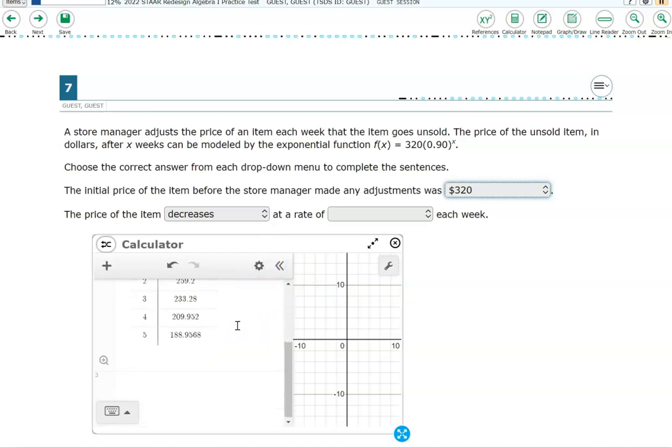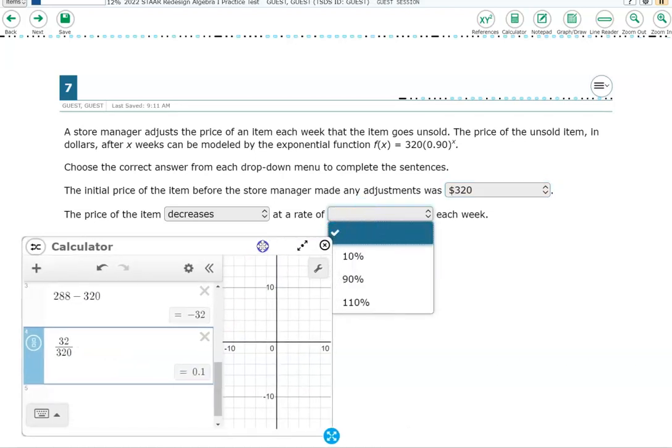Well, let's look. Look, it started at 320 and went to 288. So, if you'll start with 288 and subtract the first one. In fact, go backwards. It'll show you how much it decreased. Now, it's not decreasing 32 every week. And hopefully you can tell because there's decimals after this. But let's do 259 over 259.2 minus 288. And you'll see it. You shouldn't have to do this part, by the way. 259.2 minus 288. And see, it's decreasing 28.8. So, it's not the same. So, what I want to do is get a percent. Because this is decreasing by a percent. And it went down 32. So, let's take 32 and divide it by the initial amount, which was 320. And you'll see that's 10%. 0.1 is 10%. So, the rate is 10%.